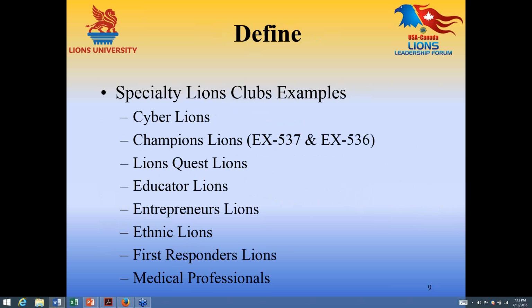We also have librarians that get together, and there's a group that are considering starting a Lions service club to enhance the educational opportunities and book availability to our people in elementary schools. So those are just some ideas, like a Funeral Directors Lions Club. Well, that's a unique one. I wouldn't have thought about that, but why not? That would be a great group to get together and work on service projects in the community.